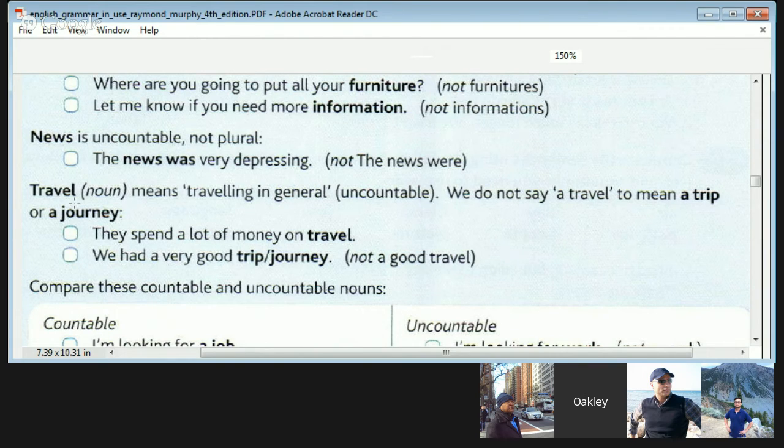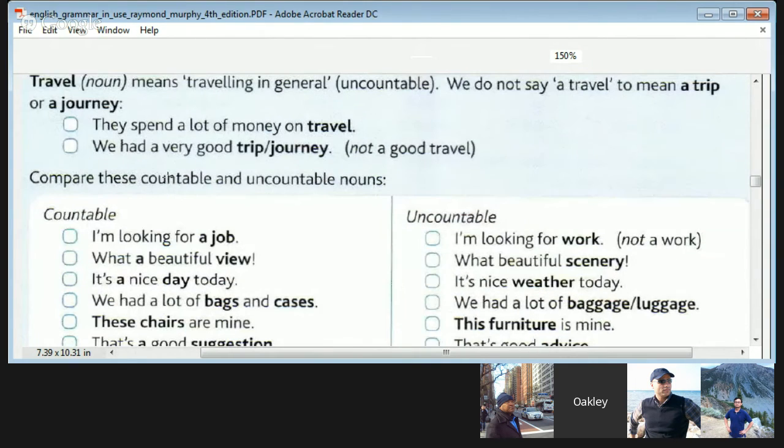Another often confused one, travel. Travel used as the general concept of traveling is uncountable. However, usually when we want to count it, we just say a trip or a journey. Those are countable nouns. But here's another one, very similar to damage and damages. Sometimes you hear travel or travels. Oh, I learned a lot in my travels, for example. But either way, it's still uncountable. So sometimes you have that weird little aspect going on. Hard to explain.